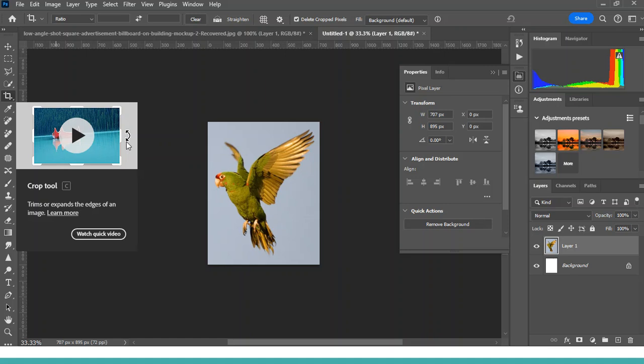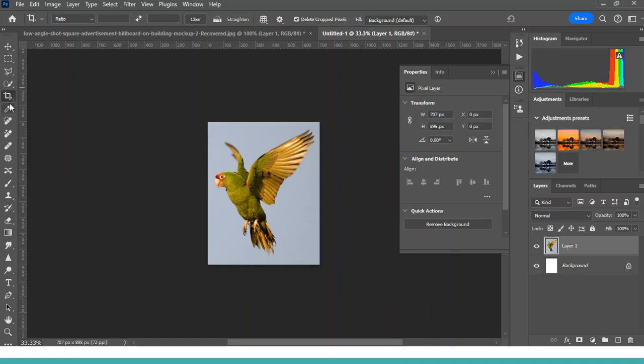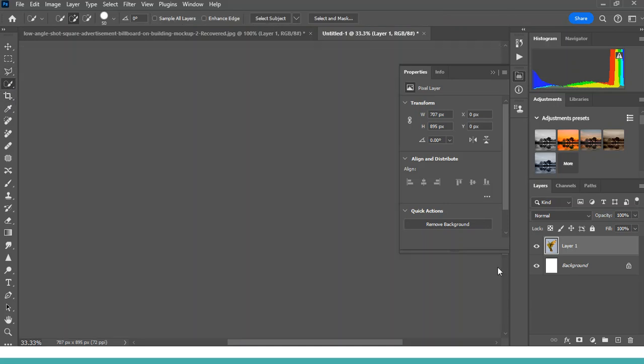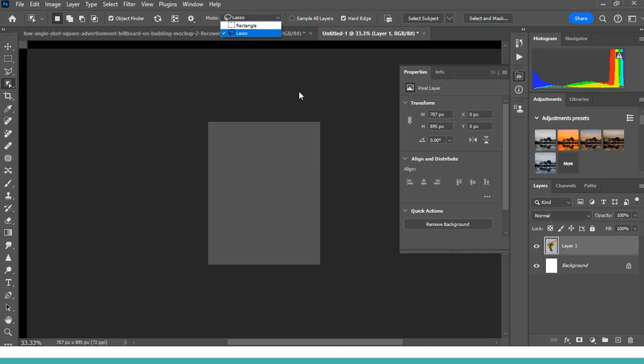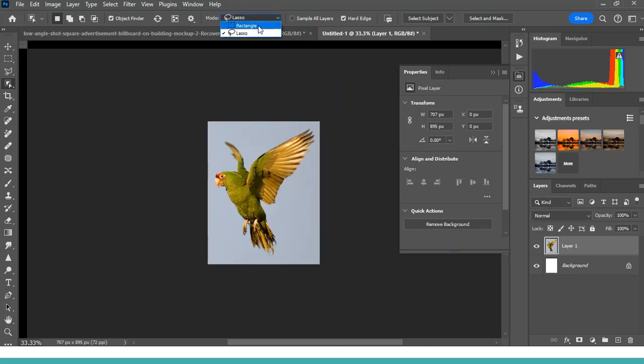Or honestly, I could probably go straight to Illustrator. But I'll just go ahead and use object selection. So I'm gonna click and hold, use object selection. See if I can get Photoshop to cut this out for me. Hopefully I didn't crash my computer. Might have. Okay, it's thinking. Okay, select subject. Let's see if it can do it. Okay, great. It selected it.